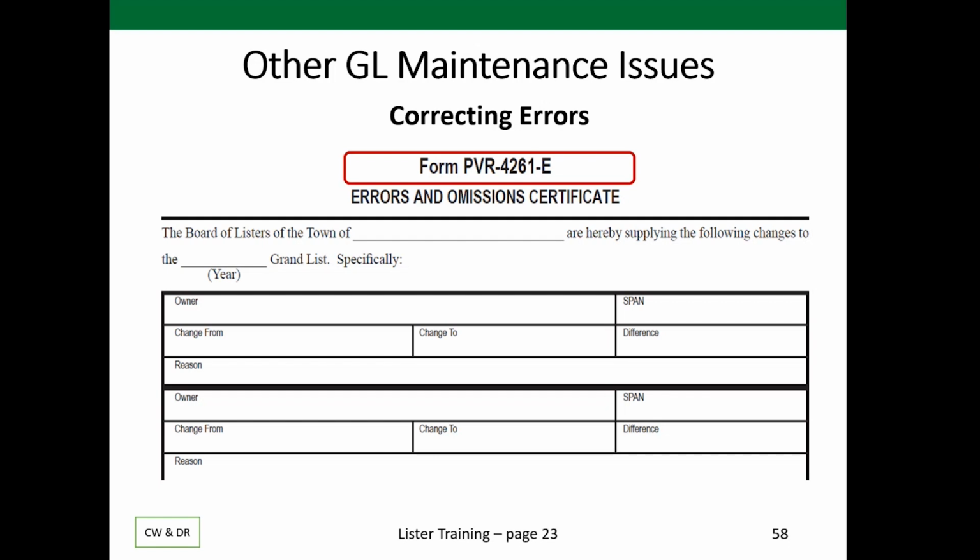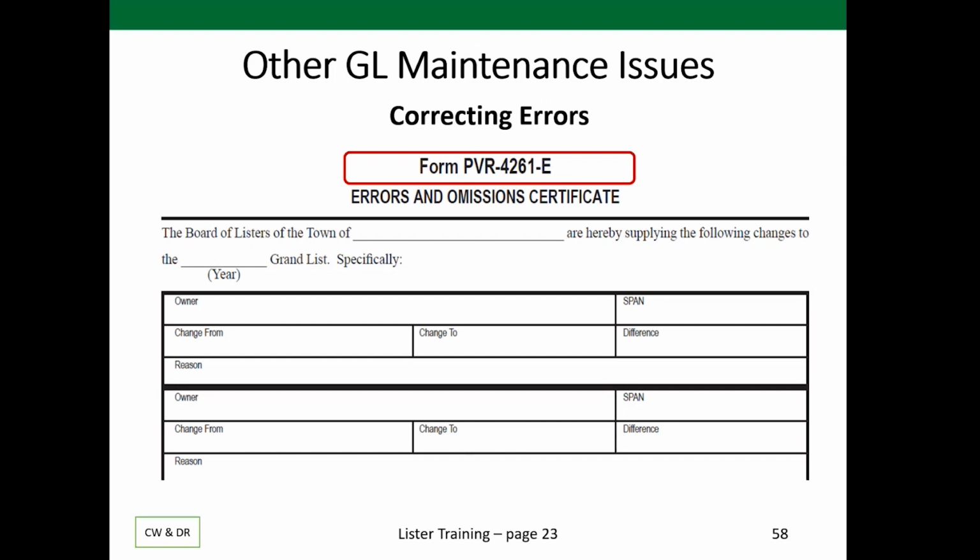So to the best of your knowledge, and was it reasonable that you would have known? Again, right, it's the taxpayer's responsibility to give you that information as well. Yep. You can consider it, and then you decide whether or not you're going to approach the select board with an E&O, or if you're going to wait until the following grand list year. Just because they bring it up doesn't mean that it must change. You have to consider all of those bits and pieces.